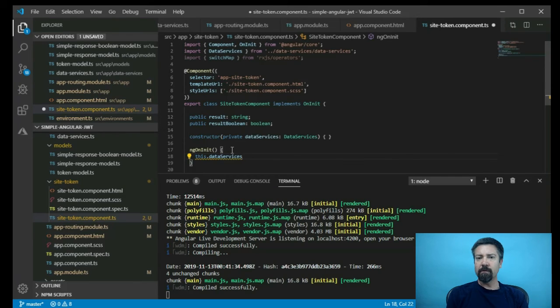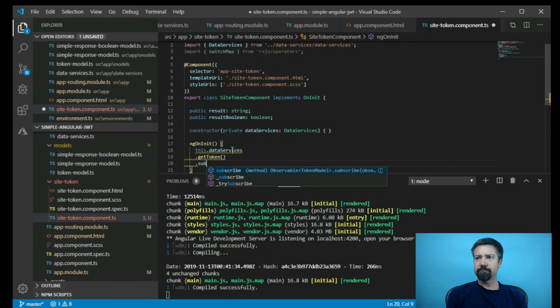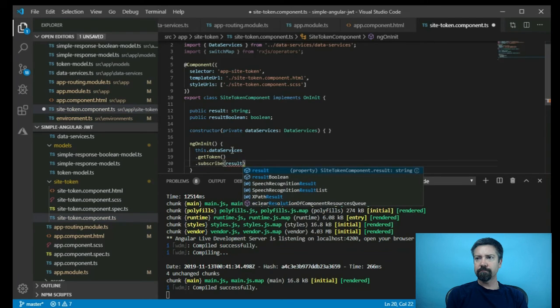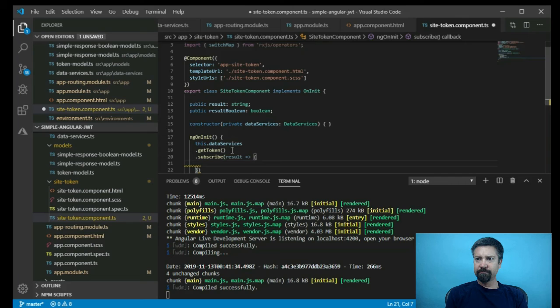That way, when we go to the more complex switch, we'll know we have the first part right. And then we'll just set it to this public result, and then we'll just display that on the screen.